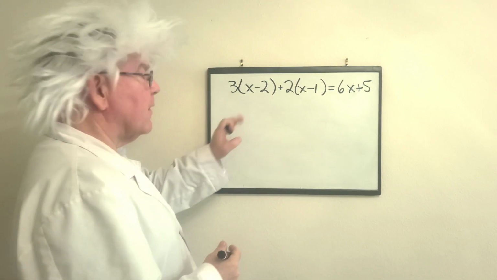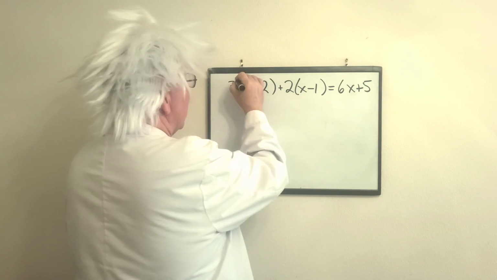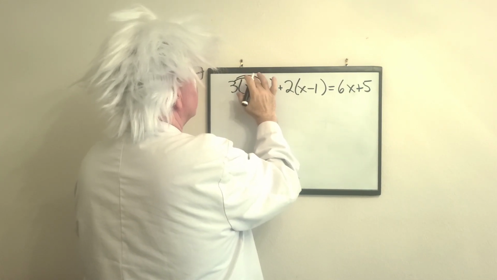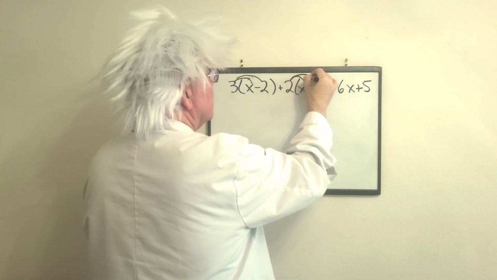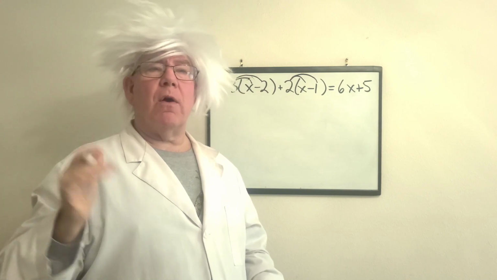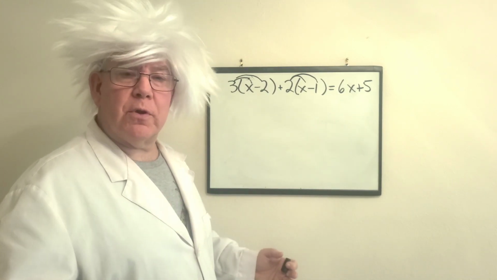Okay, now, first thing I'm going to do is called the distributive property. Now, this is what I teach my kids. I do this, I do this, and what this tells them is to multiply. Why do I do this? Because I have kids all the time that go, hey, I got the wrong answer. I'll go over and look and find out you didn't distribute the term on the outside to both terms on the inside.